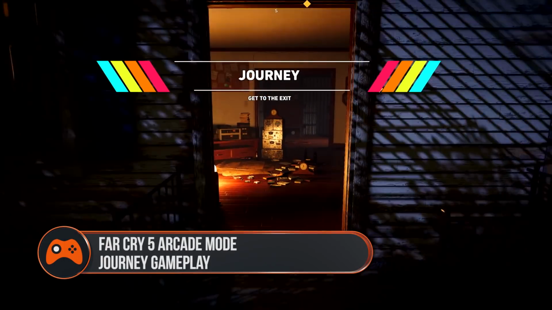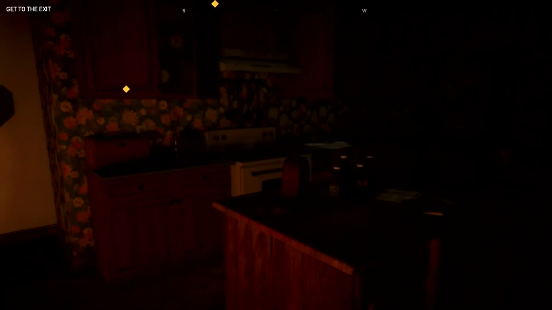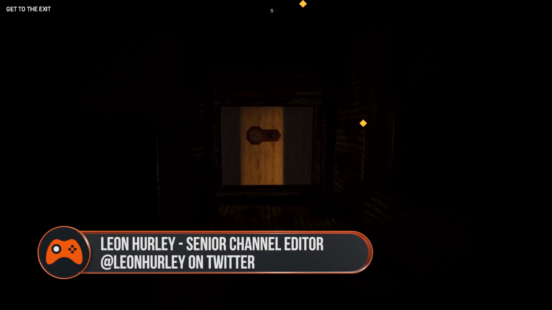Hello and welcome to your first look at a level built in Far Cry 5's new arcade mode. That's the new version of the series map editor you might have seen in previous Far Cries and that now appears in-game via arcade cabinets you find in bars and other parts of the world.